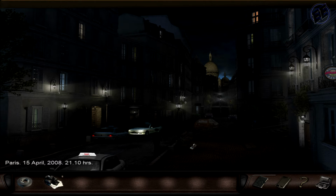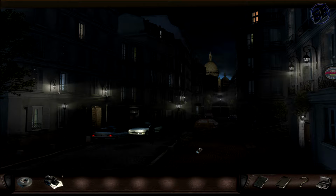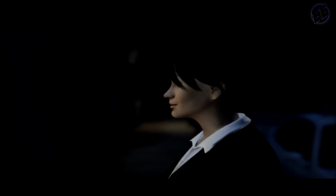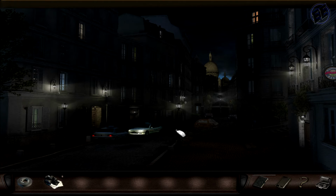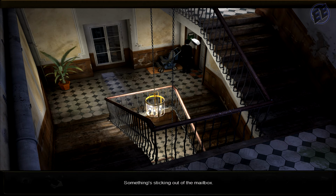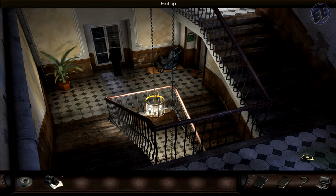Here is a taxi. Or it's a taxi leaving. Here's another taxi over here. Oh, we got dropped off at the murder. Okay. Who's this troll? Okay, where am I? Right there. So that's the entrance to the building. In I go. Let's see. We've got window, bell, mailbox. Something's sticking out of the mailbox. Okay. Right, yeah, no, that's not what I'm looking to do. I was just looking around. Okay. Let's come up the stairs.